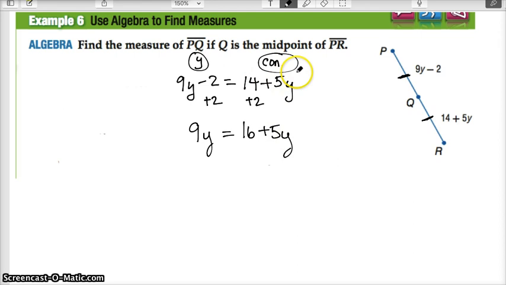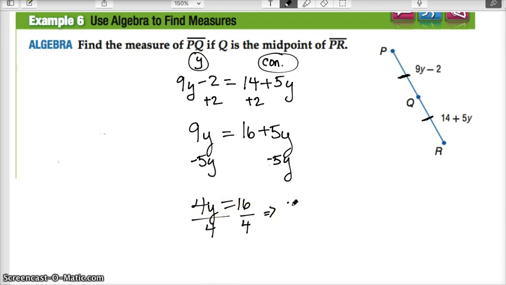Finally, remembering that I only want constants on this side, 5y has to go, and it needs to be moved over to the y terms. So I'm going to do the opposite. I'm going to subtract 5y, or add a -5y. When I do that, I'm left with 4y is equal to 16, and I'm sure you're excited because I am. This comes out nicely, no fractions, everything feels good. y is equal to 4.